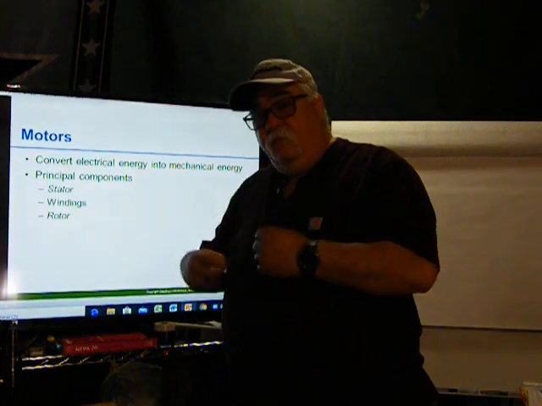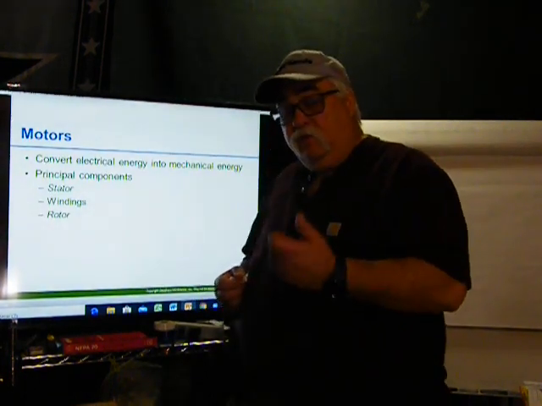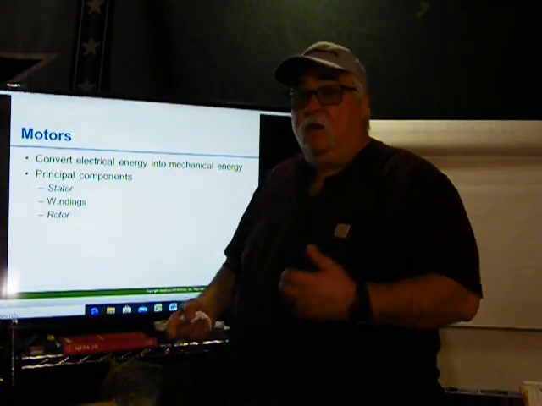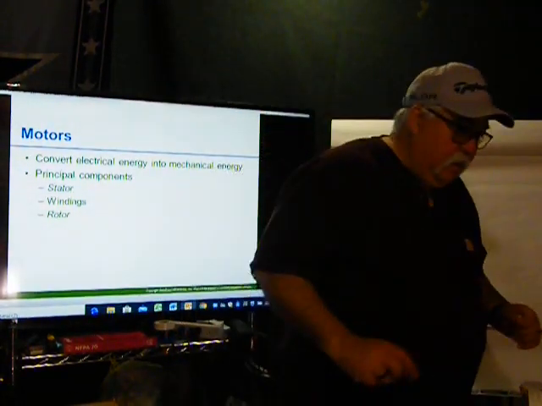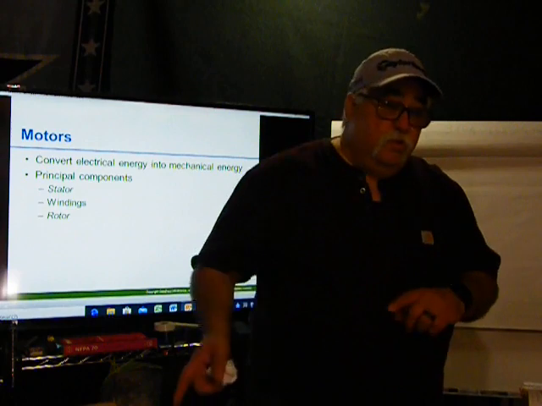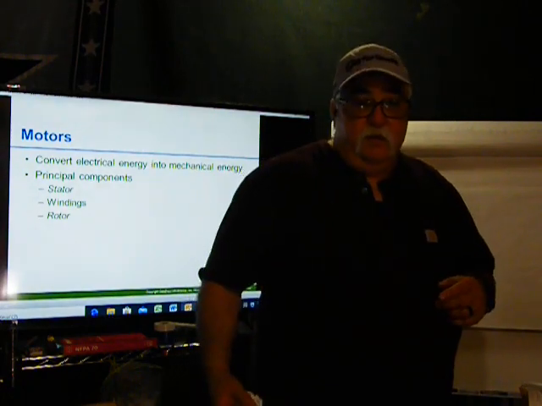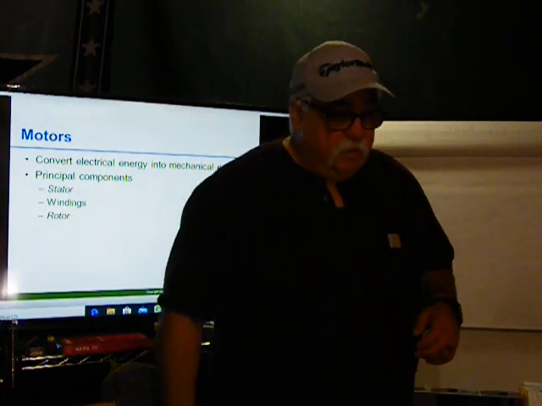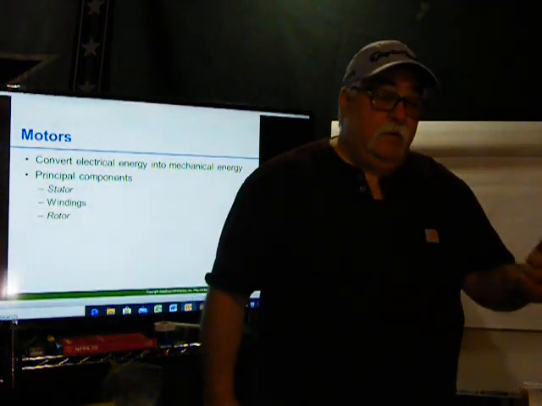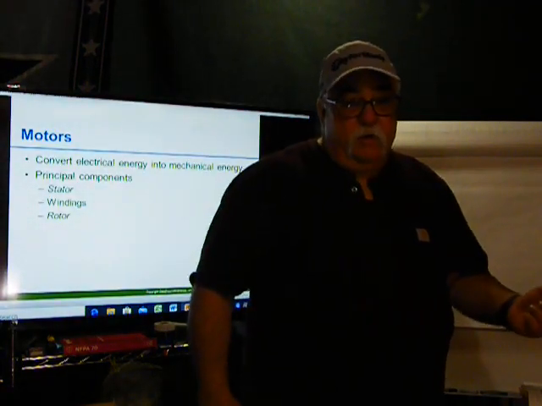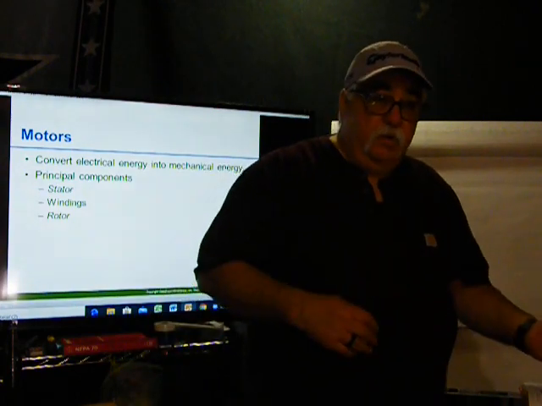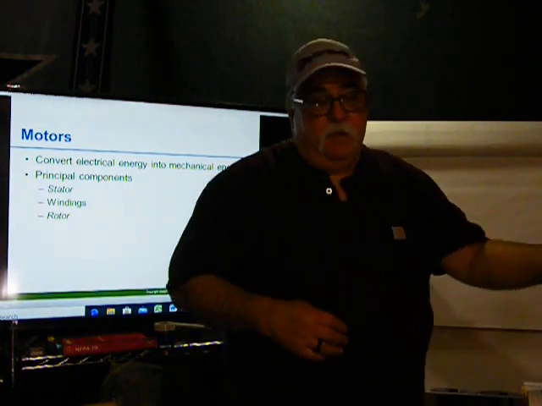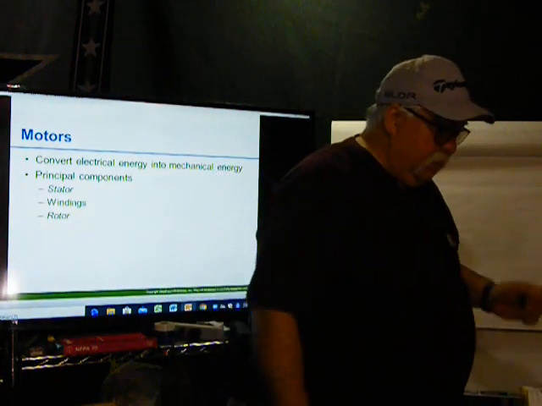The generator is the reverse. Now we provide a source to turn it, and then it gives us energy out of it. So the two different basics, so you understand: a motor is going to do work, and a generator is going to give you something so you can do work. It's giving you the electrical. So you have to add a mechanical source to turn the generator to give you electrical energy. When you apply electrical energy to a motor, it turns around and does mechanical work.